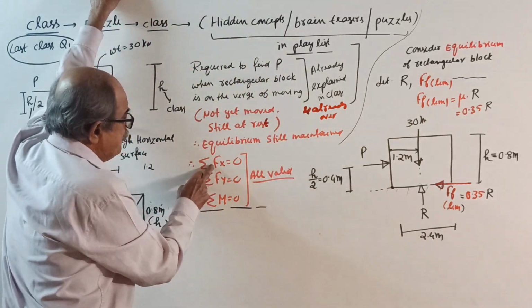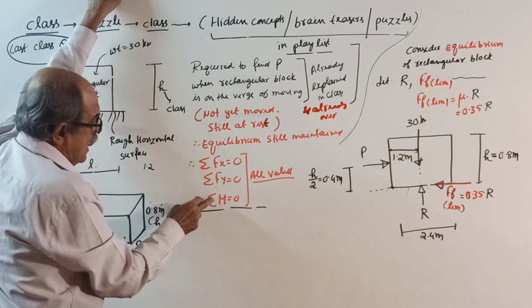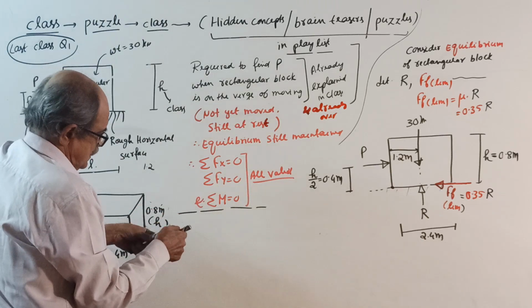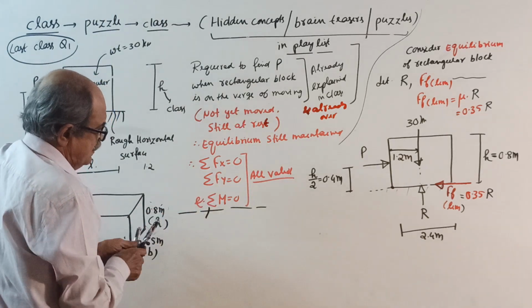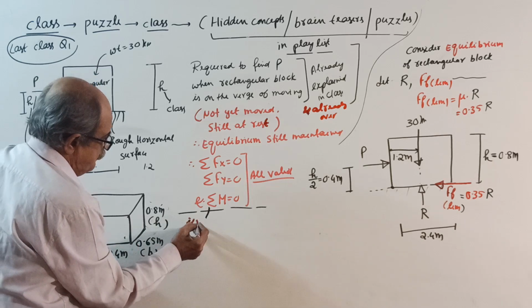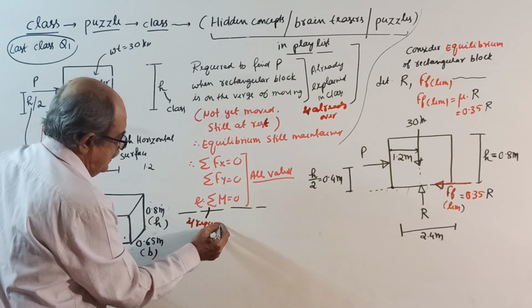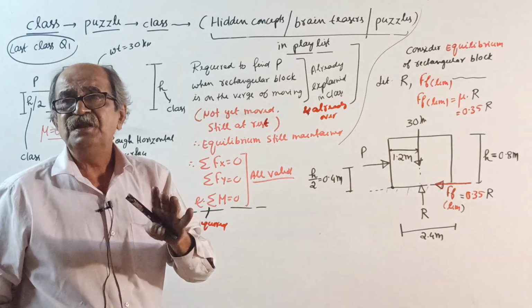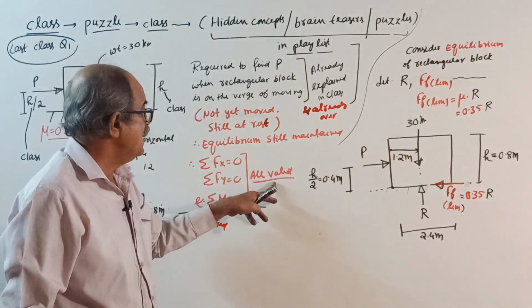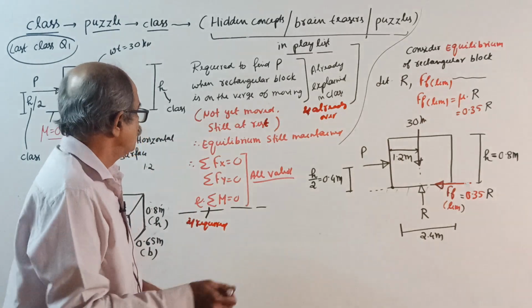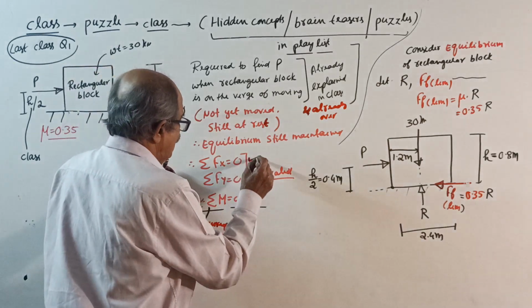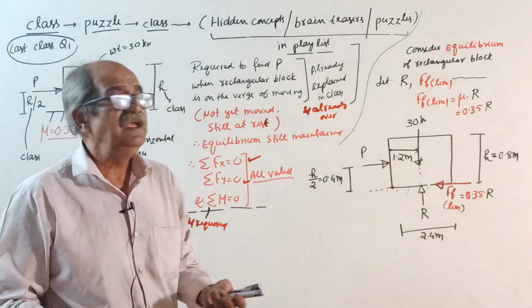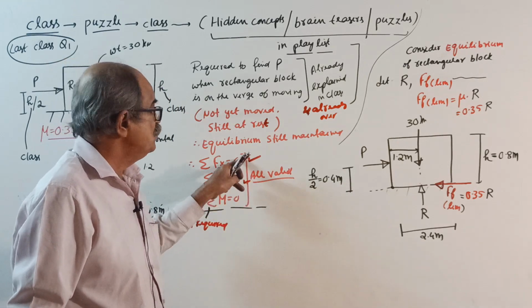Therefore, sigma Fx = 0, sigma Fy = 0 and sigma M = 0, if required. Later you will require it. In so many friction questions later, especially ladder friction, we consider sigma M = 0. All valid. But of course, last class we used only sigma Fx and sigma Fy; we did not use sigma M. By the time you applied these two, you got the answer.